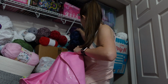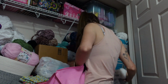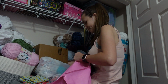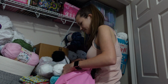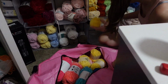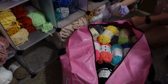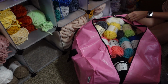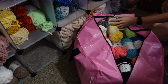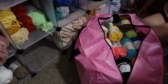Voiceover Katie here to tell you that at this point I was just packing things and doing things without talking to the camera too much because it was crunch time. I really procrastinated packing up the yarn room, and honestly packing in general. So I wasn't even really talking much and just getting things in bags. Now what I will say is these pink moving bags were a lifesaver. And I think I was able to get about half my yarn stash in them, which is saying something because I have a lot of yarn, as you guys know.